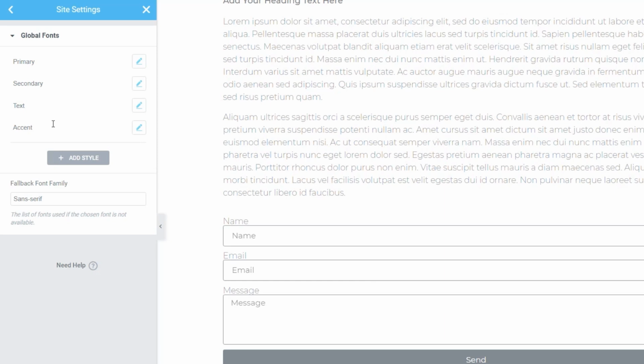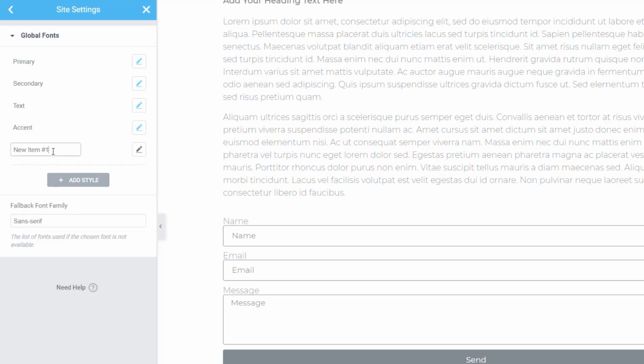Now, again, these are exactly the same as what you used to see inside the normal Elementor free version, and you could set global fonts inside there. So we can easily come in and style these any way we want, but we also have the option to add new styles in. So let's just say you had your basic styles for your primary, your secondary, your text, and your accent, but you wanted to create dedicated styling that you could edit at any point if you wanted to globally, and you wanted to use that for things like maybe pull quotes or quotations or subheading sections, things that don't necessarily fall into just the 4 options you have, and you don't want to set them on a widget basis. Well, you could add a new style in.